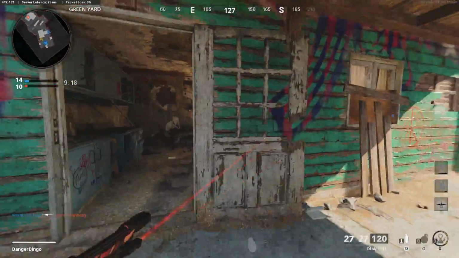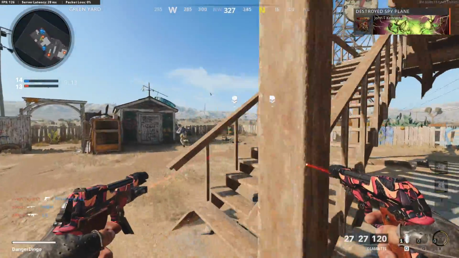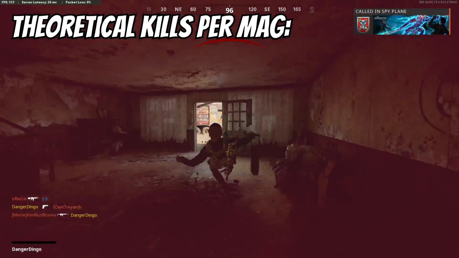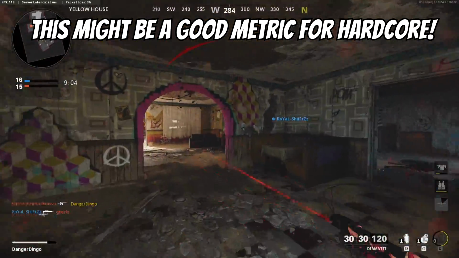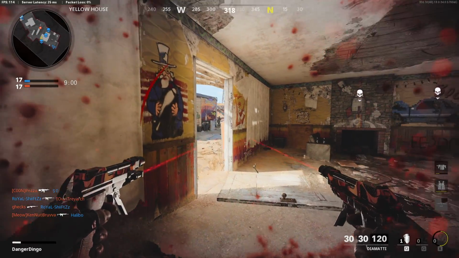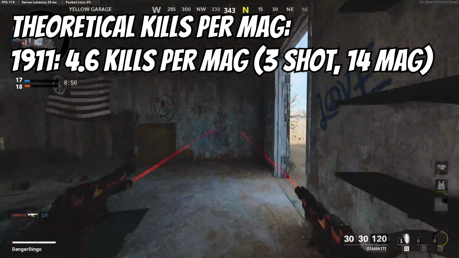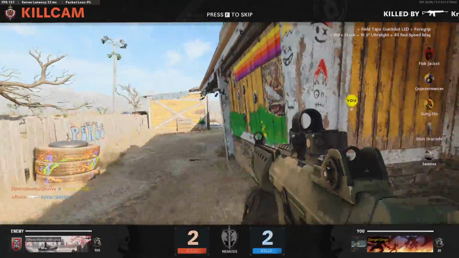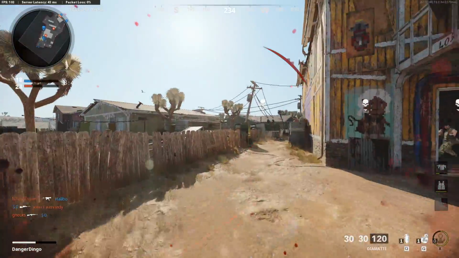This is a statistic that I made up based on the maximum magazine ammo capacity, the amount of bullets it fires and the amount of bullets it takes per kill. This is called theoretical kills per magazine, which is absolutely stupid. You should not measure anything by this statistic because you're not going to get kills like this. This doesn't work, you do have to reload in between a lot of these things. But for the sake of a laugh here, the 1911 can get 4.6 kills per magazine. So in the 14 rounds that it has per magazine, you can get 4.6 kills, almost 5 kills in a single magazine.